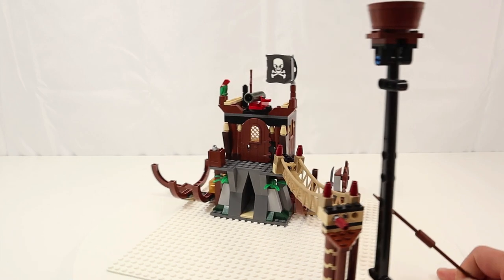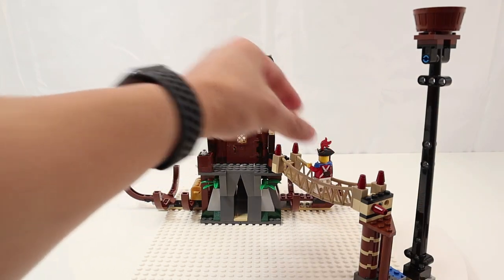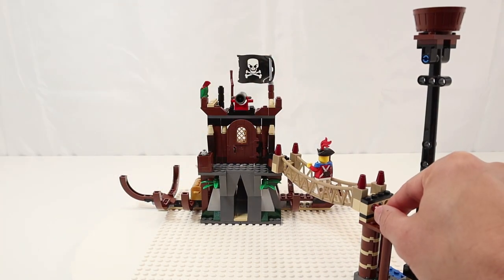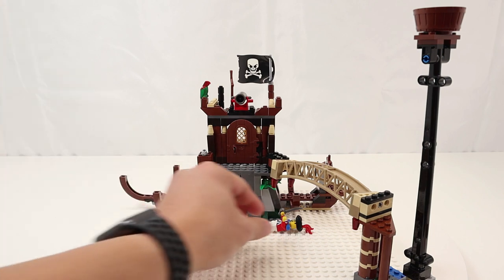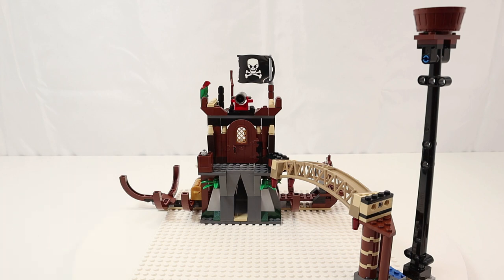And then we get to this bridge play feature. So it's crossing the rope bridge, and you had someone on this side that can pull the pin, and the minifig would fall into the water or something. The thing that's missing is a shark or alligator to eat the fallen soldiers, right? Otherwise, they're in the tropics, so it's just like going swimming. It's not a big deal.